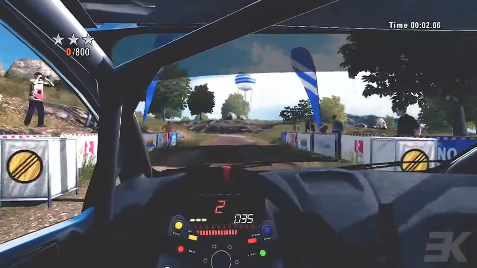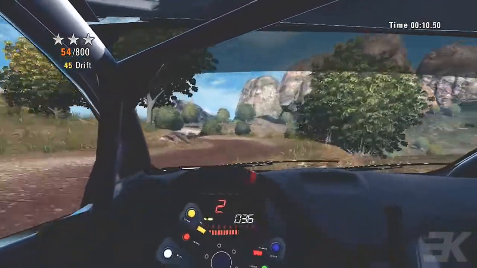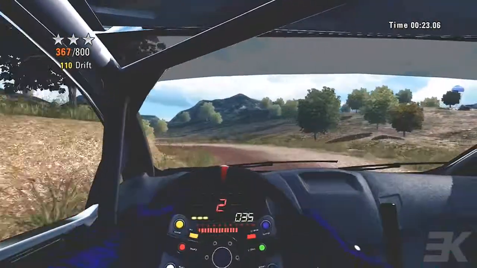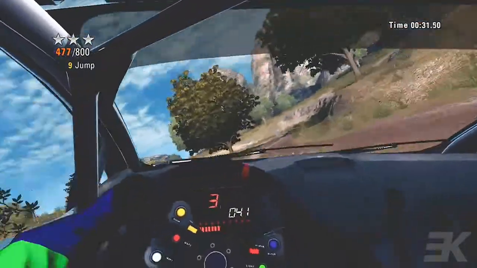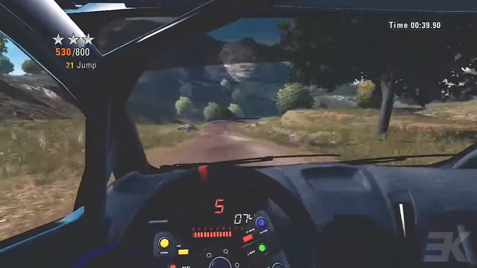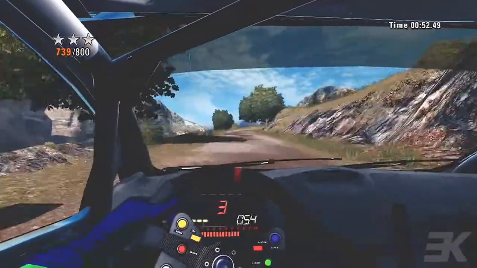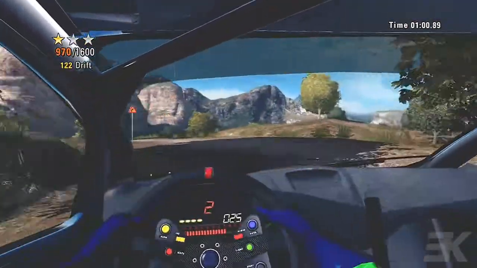Go. 40, left 2, long. Right 2, into left 3. 40, right 2. 40, left 2, into hairpin right, handbrake. Left 4. Right 5, and 200. Left right chicane, into left 3, long. 200. Right 3, into left 2. And right 2, into left 3. 100. Right 2. 40. Hairpin left. Handbrake. And right 2, drop outside.